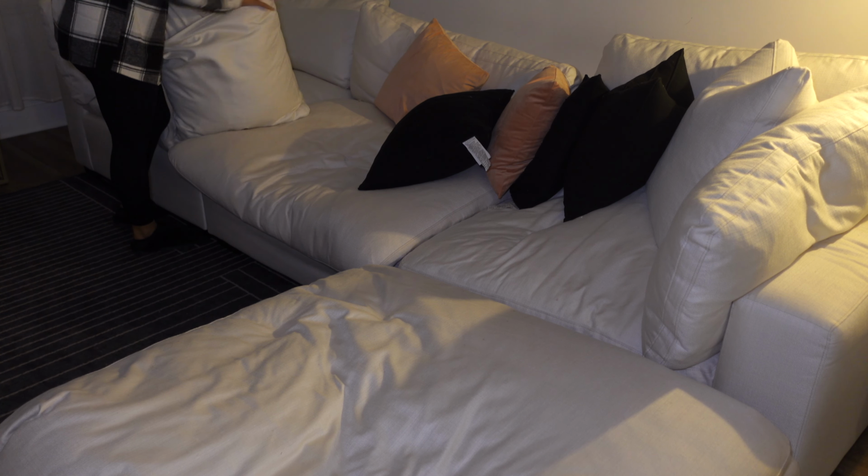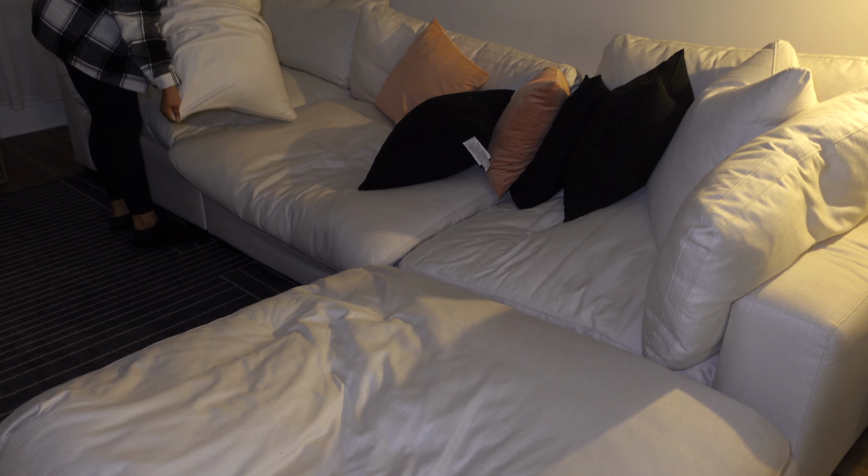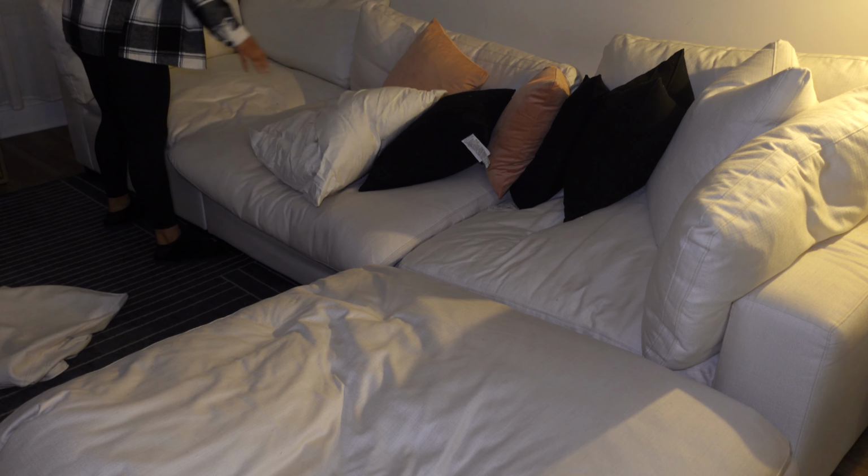The following day, and we are starting on my couch by taking off all of the cushion covers and throwing them into the washing machine.